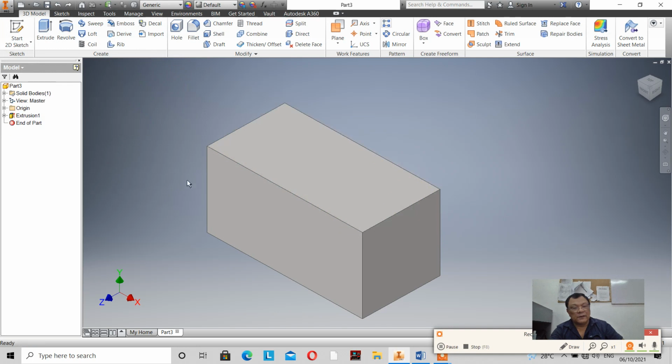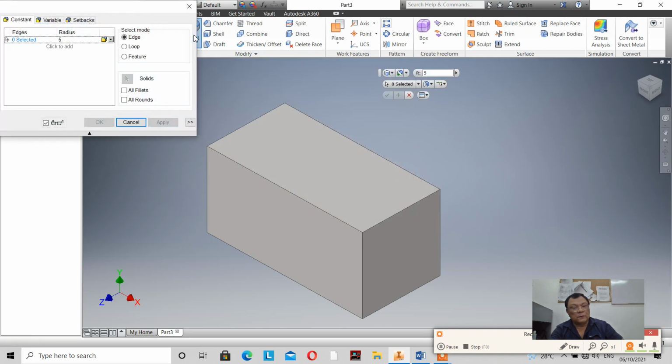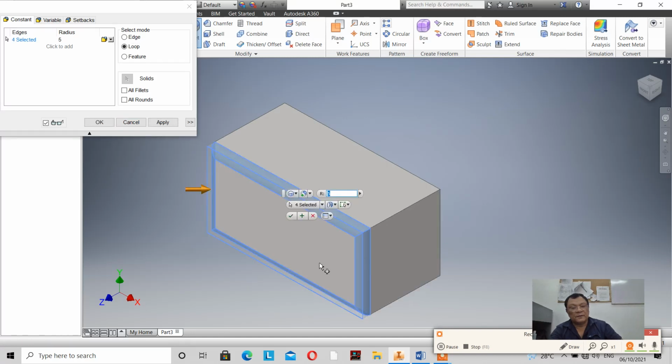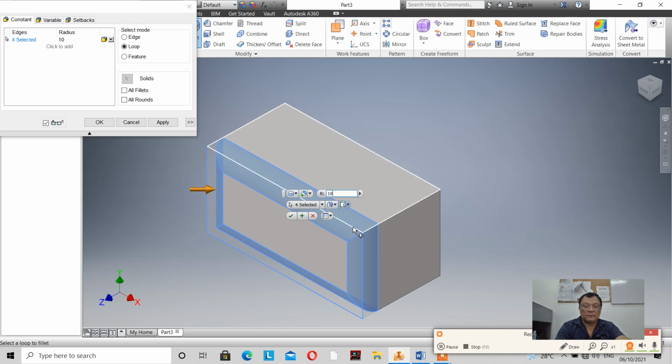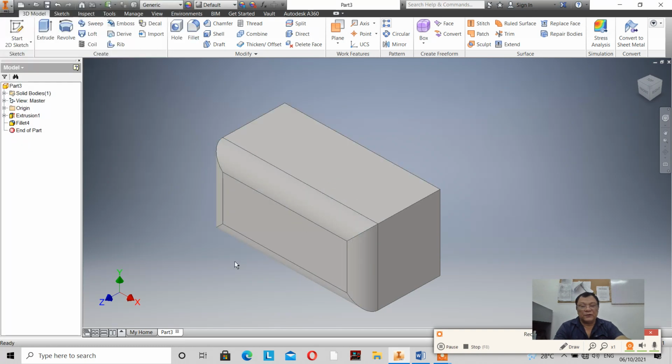Let's undo again. I click on Fillet Tool. I click on Loop. I select this face or this face here. So you see a loop fillet equivalent to a radius of 5, or make this one 10, is produced. There you see it.